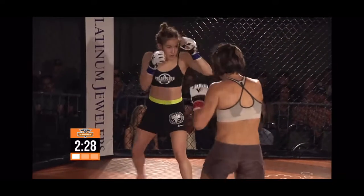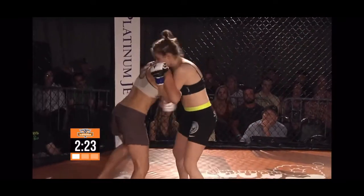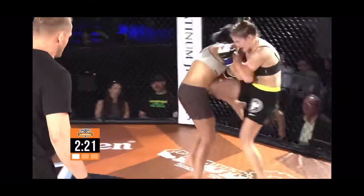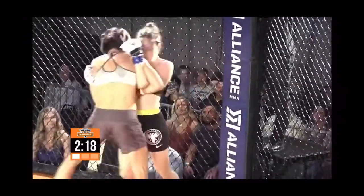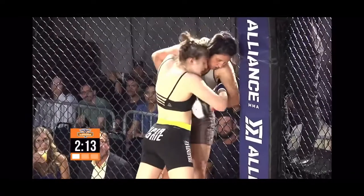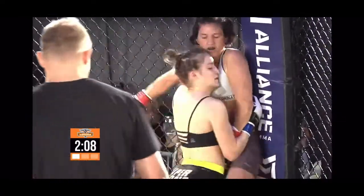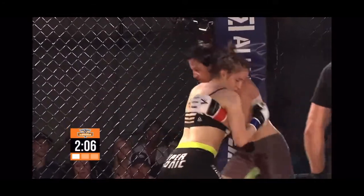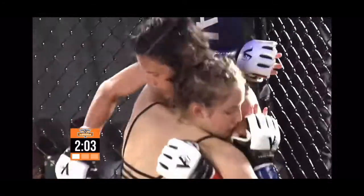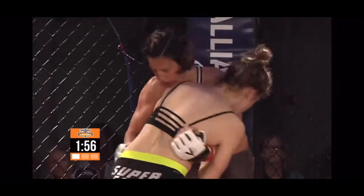Working that outside leg kick. Look at the welts that are already starting to set up — you can already see that. Hannah's leg is just getting brutal here; she's got to start checking those. Nice knees to the stomach there by Hannah. Hannah controlling both underhooks — definitely a big game changer right here. You know, with some wrestling you drop down to a double and take them down. Angie's fishing; she's got one back. She almost switched the position. That trip doesn't actually do people very much work in here — all that really does is tie up and commit that leg to that side.